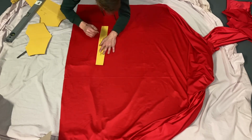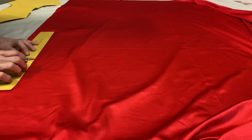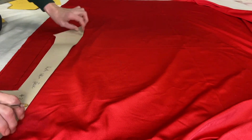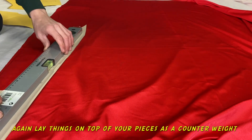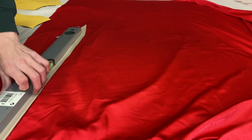Now, the lycra isn't cheap, so what we're doing is laying these pieces sort of close to each other because we don't want wastage. Okay, so we're laying them down flat, making sure we know where all of our pieces are, and yeah, this is going to help us prevent wasting as much fabric.